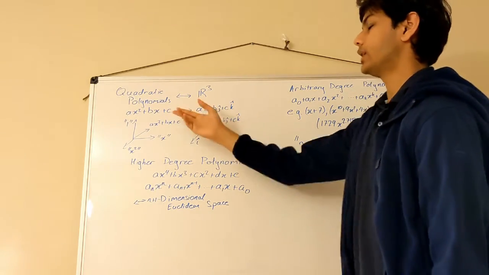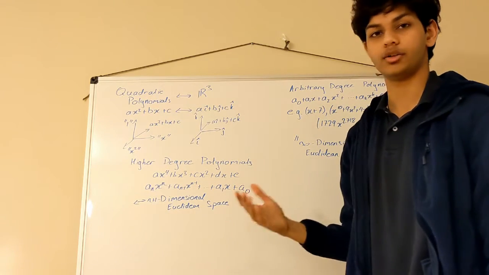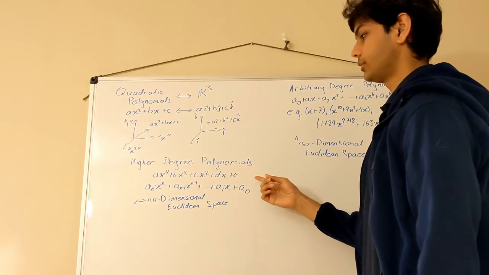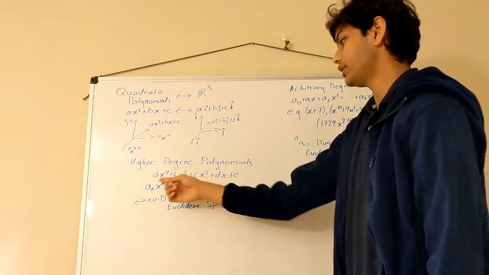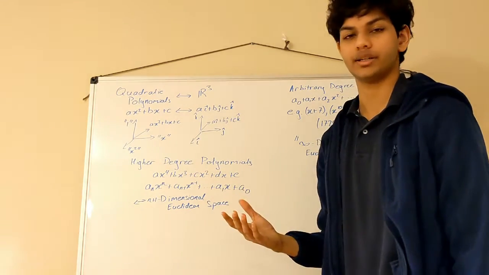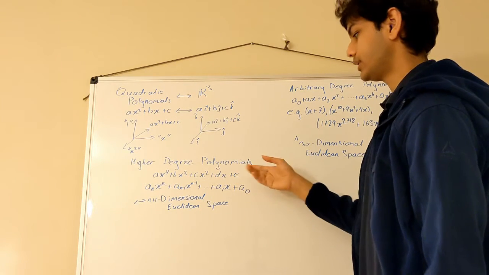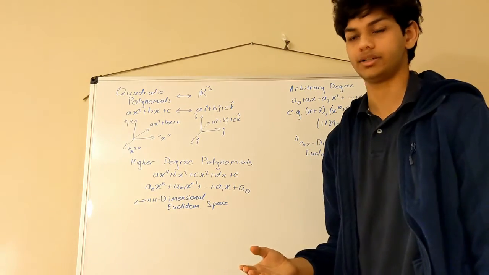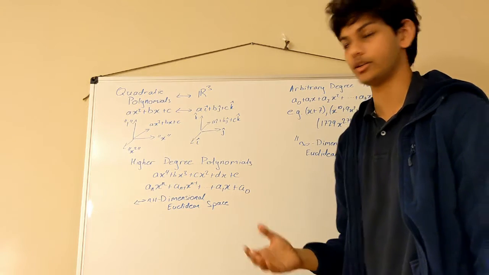So you may ask, why stop here at quadratic polynomials? You can increase to cubic and quartic polynomials and increase the dimension. Here I have an example of a quartic polynomial, which is just something times x to the fourth all the way down to your constant. And here you see that you have 5 different coefficients. So this is exactly the same as a 5-dimensional vector space. If you could visualize 5-dimensional vector spaces, you would see that the picture is exactly the same as your Euclidean 5-dimensional vector space. Now, obviously you can't do that. If you can, please tell me how. I really want to know.